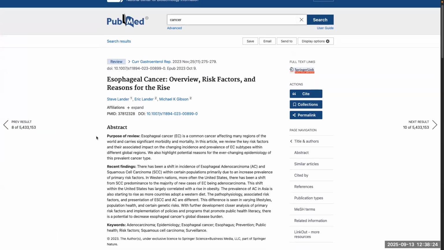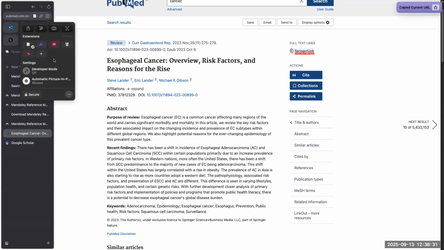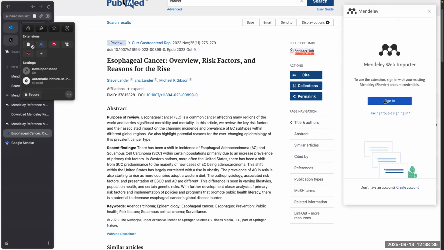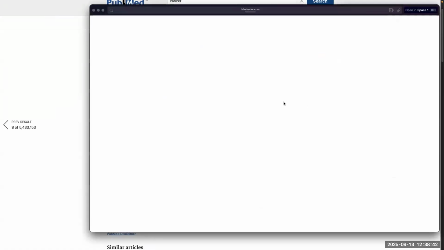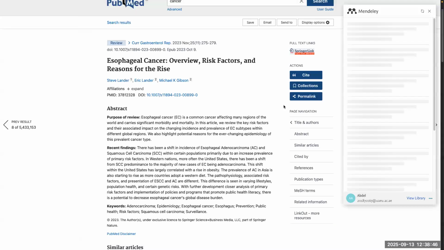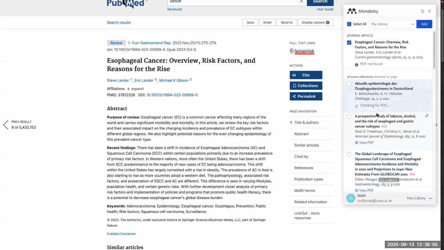So just go to any paper, right? And then just go to, sorry, I usually click, I always click on this. It should be this one. So just go to your web importer and click on it. It will show you sign in. It will just appear on the right here. It will take you to sign in, because I just logged out purposefully to show you the screen that you will see. But once you click sign in, because I've already signed in on the other tab, it automatically took me to the sign in.